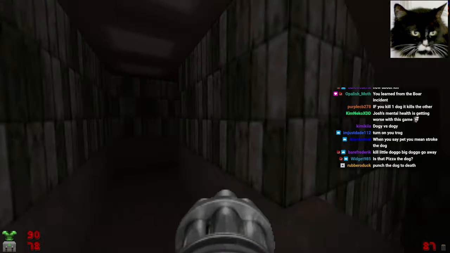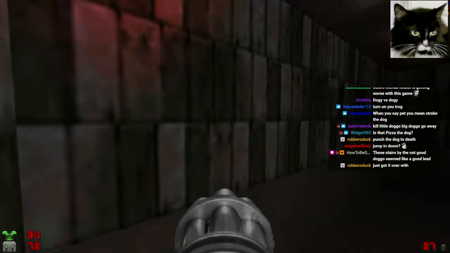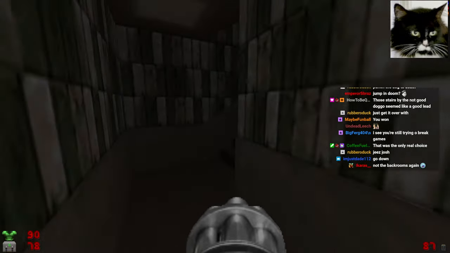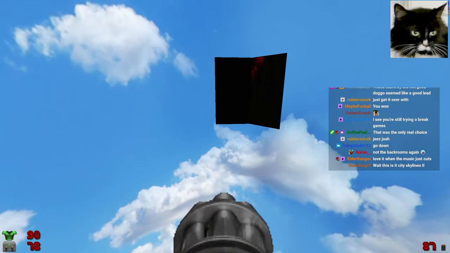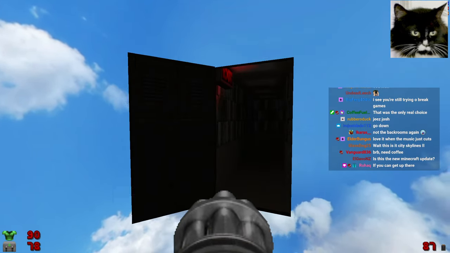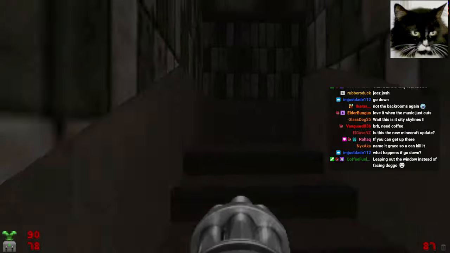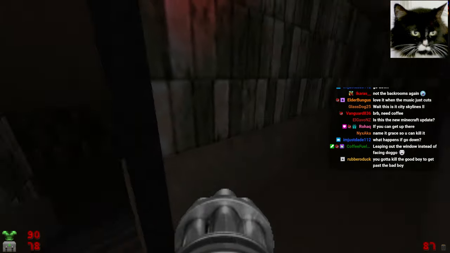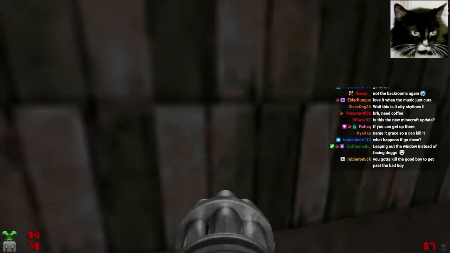Okay. Back over here. Back in this place. Those stairs by the not good doggo seemed like it did seem like a good lead, did it not? That was the only real choice. Do we want to have a little timeout over here where we can just vibe in Truman Show world? The question is, I don't know if I can get up there without turning on jumping, which seems unideal. What happens if you go down? If I recall, not much happened. I'll try going down in a moment, though. Let's just keep on over. I think this is how we got back to leaping out the window instead of facing doggo.